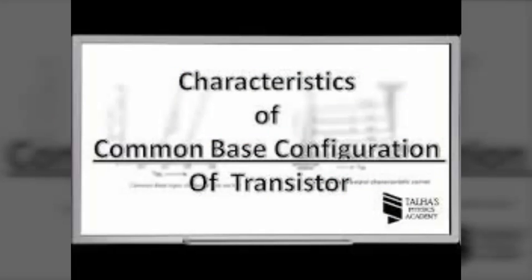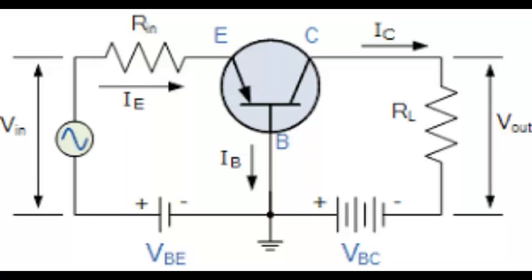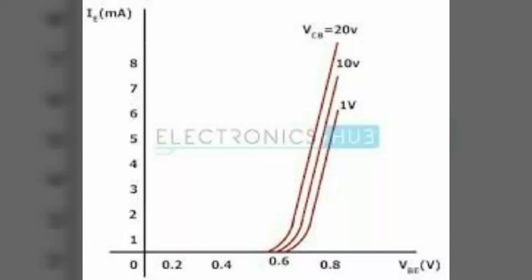Next are the characteristics of common base connection. The complete electrical behavior of a transistor can be described by stating the interrelation of the various currents and voltages. These relationships can be displayed graphically, and the curves thus obtained are known as the characteristics of the transistor. Now there are two types of characteristics: input and output. The first type is input characteristics. It is the curve between emitter current IE and emitter-base voltage VEB at constant collector-base voltage VCB. The emitter current is generally taken along the y-axis and emitter-base voltage along the x-axis.